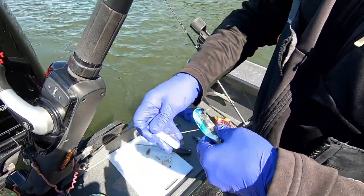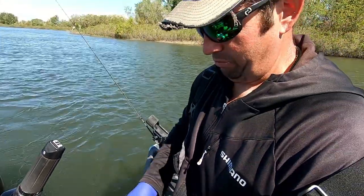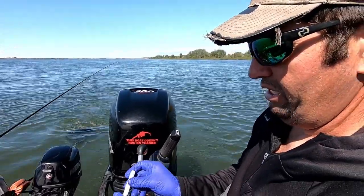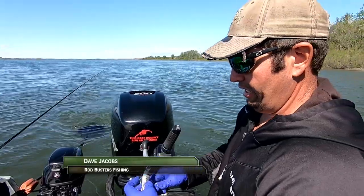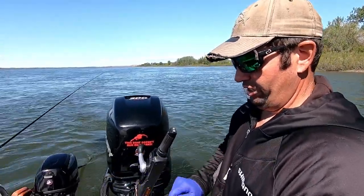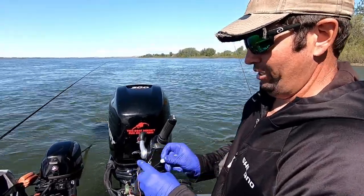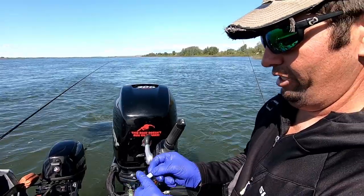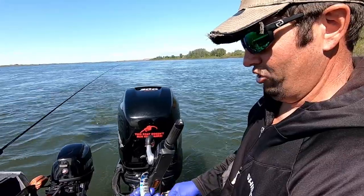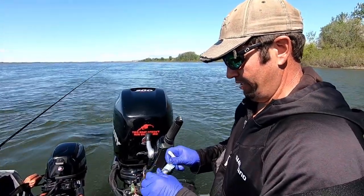So double wrap some anchovy on here, and we're gonna send it back out and see if we can get one more fish to commit. I just checked the water flows. They're kind of mellowing out a little bit. They're still messing with it a little bit, but I think that's what's constituting our bites right now, is that those flows are starting to kind of just mellow. And the more they mellow, the longer they mellow out, the better opportunity we're gonna have. They spiked it really, really hard last night and this morning, and then shot it back down. And I think that's why we've been having kind of a tougher bite this morning.